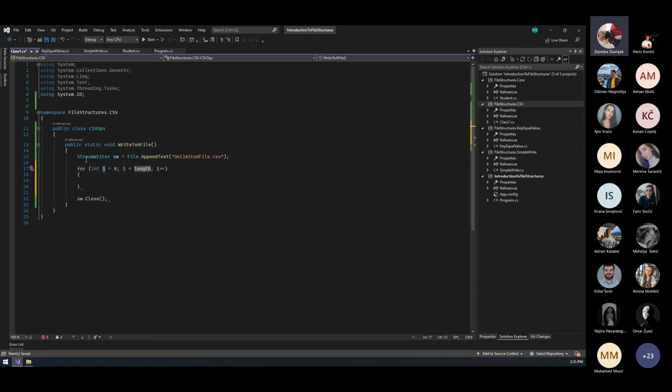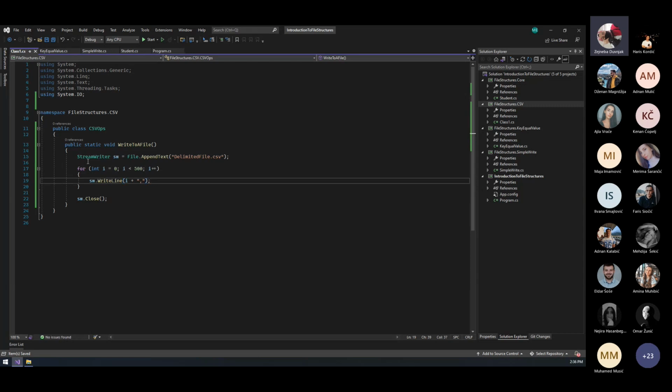I could just simply say for this, and then I will have 500 numbers generated. I will simply say, please write i. Let it be like this, or actually, let it be like this: i plus, and then I'm just going to add a comma, and that's it.